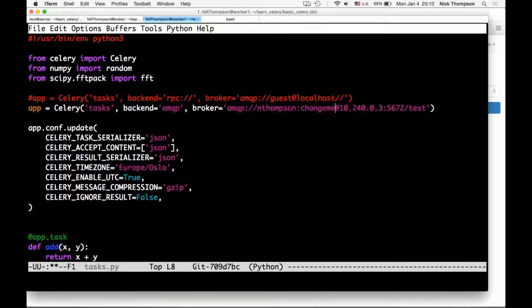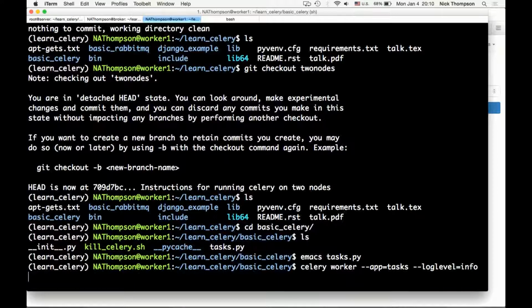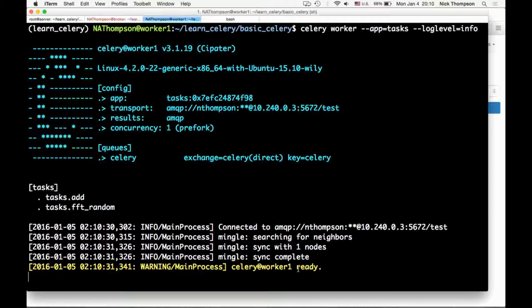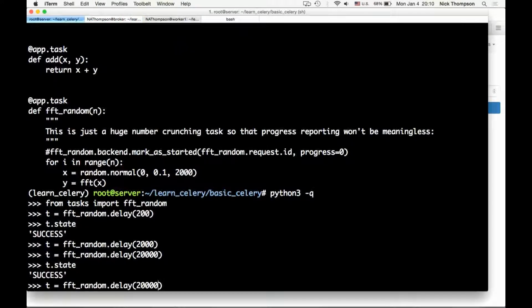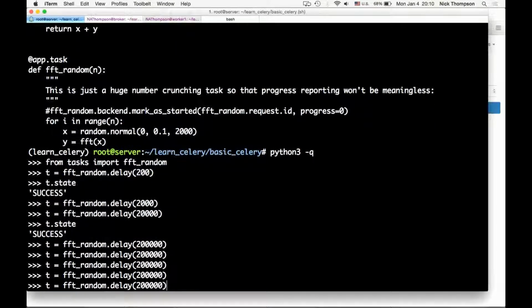This worker over here is saying, I want to be part of the team that computes random Fourier transforms. Let's see if he connects. There he goes. So now I've got this worker here, and my broker says, okay, I've got a Celery worker here.